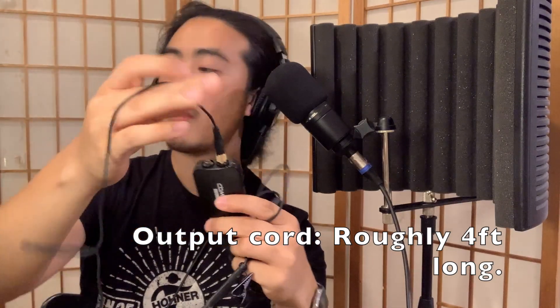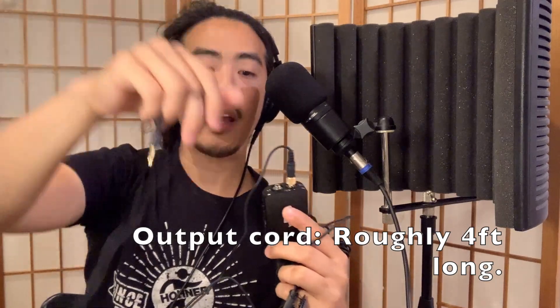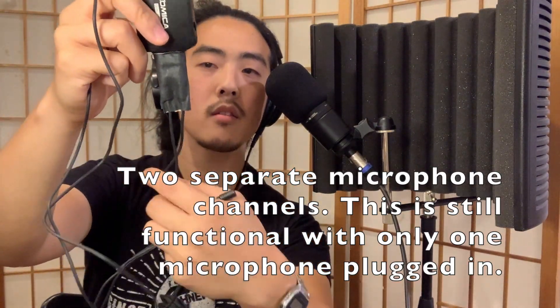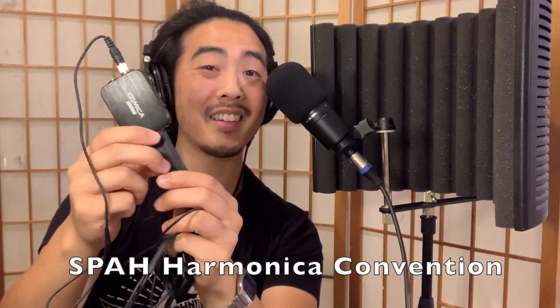Here is the power block, or the control panel. It has one end that goes out to an eighth-inch to eighth-inch cable — roughly around four feet long. All of the attachments that go into here are eighth-inch jacks, and it has a screw-on lock so you can't pull it out. At the other end, the microphones are two separate lines that plug into two separate inputs. It has a mono or stereo option, which is great for interviews, but for the Harmonetta we'll use mono for now.